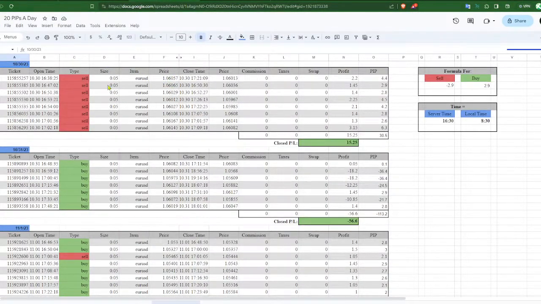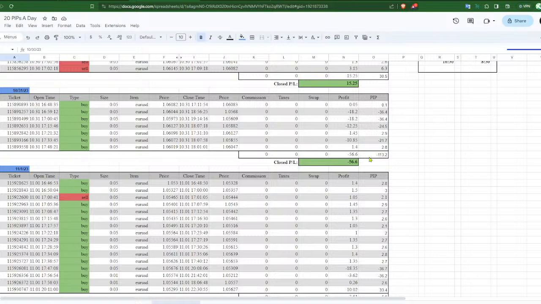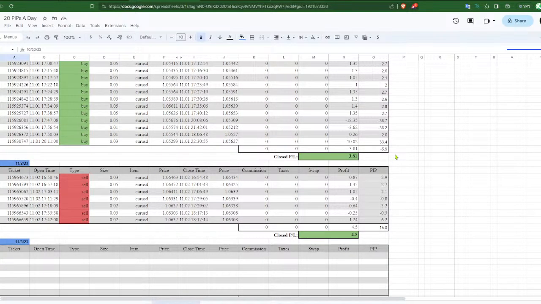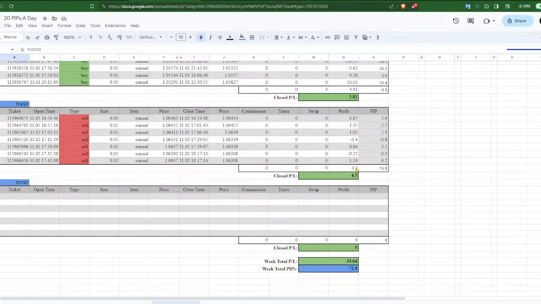So this is just this week. Monday, 30 pips right there, for a total of $15. Tuesday was a bad day, negative 113 pips, and this is the thing that I'm trying to fix. This is what you really got to watch out for. So negative 113 pips for negative $56. And then yesterday, negative 5.9 pips, but profit of $3. And then today I caught 15.8 pips for $4.50.